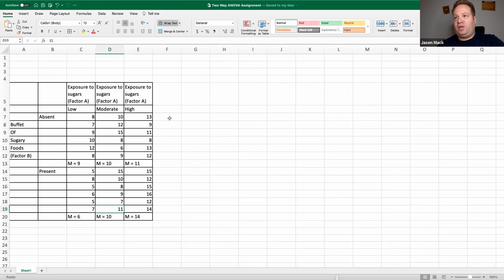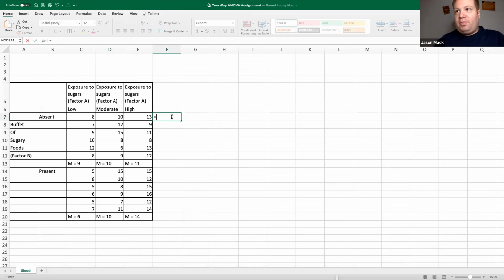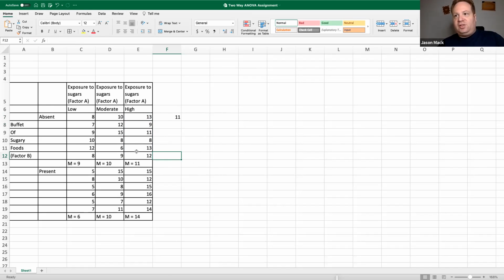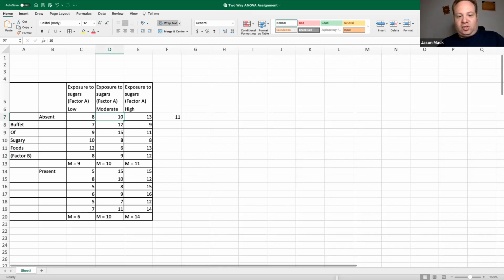You can always get your mean real easily if you ever want to do the mean in Excel. You type in equals, and then the range. If I want the mean of these, I just go like that. Is it the average? No. Average is the mean. Equals average of these numbers like this. And that gives you 11. So it's equals average and it'll tell you what it is. You could do that if you wanted to check the math. That's just a trick on the mean with Excel in terms of the formula.